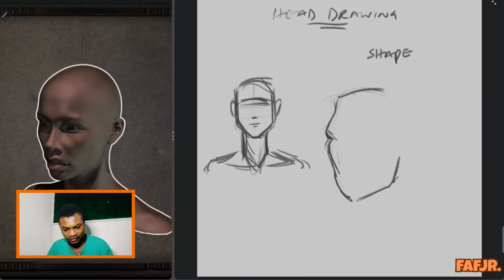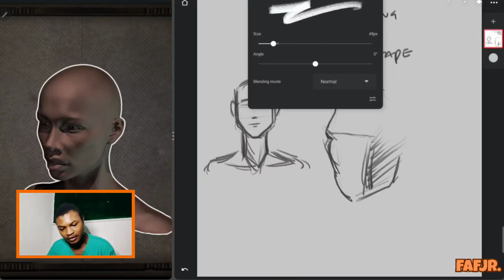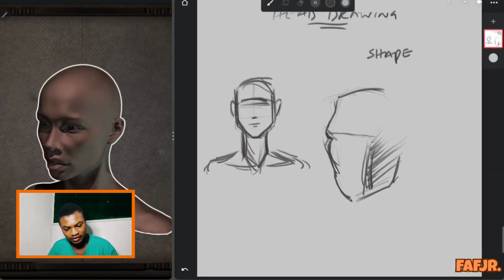Feel her brows here, and we feel the turning of the form. Let me open this up a little bit. So feel the head turning here.